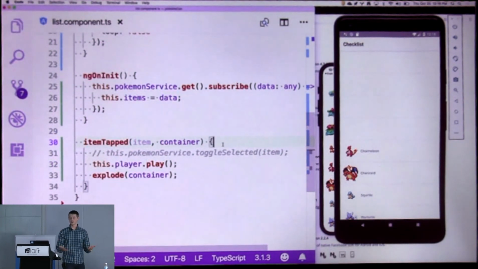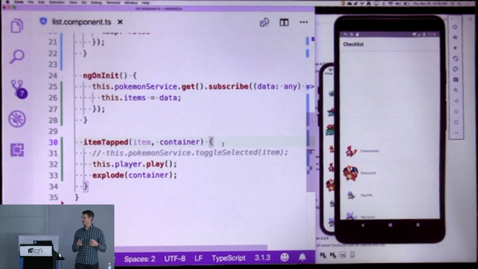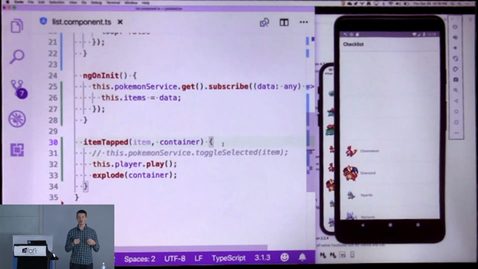So when you go back to work and your boss asks you, what sort of techniques did you learn that you're going to apply to our next line of business production application? Now you have your answer.